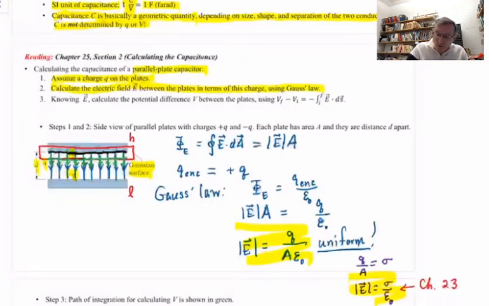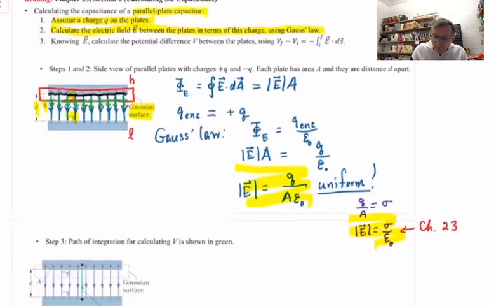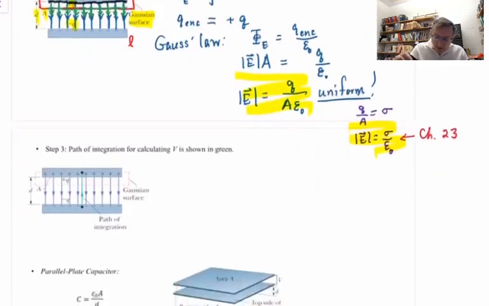All right, now there's another step. We're going to integrate the electric field along a path to get the potential difference V. We're going to do that by integrating from an initial point I on the bottom plate to a final point F on the top plate, going in a straight line upward from I to F. Yes, I'm going against the electric field, but that way the delta V I'm going to get will be positive.